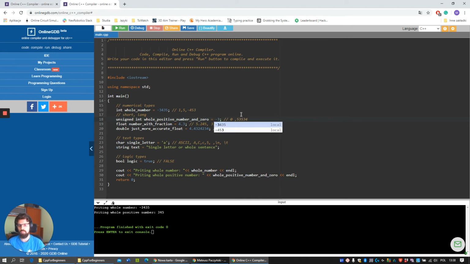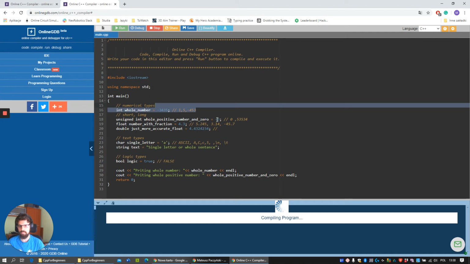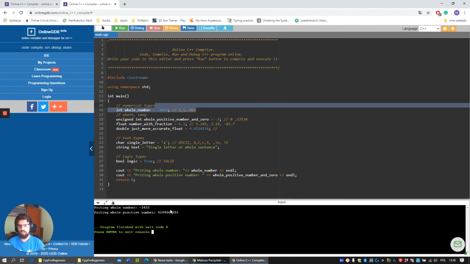Let's have a look at what is going to happen if we put a negative number. If we put a negative number here, we can see that the outcome of the cout is obviously incorrect. It is because the compiler automatically converted this number to the corresponding unsigned positive number. Because of that, we have something which looks like a random number, which is actually the biggest positive integer we can get, minus 3. That's why we have this weird number. So we need to be really careful when using unsigned variables, because we need to put in positive numbers.